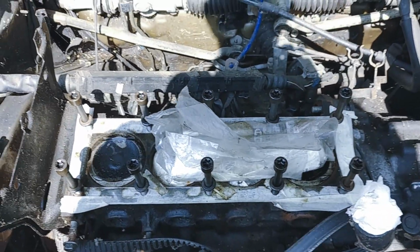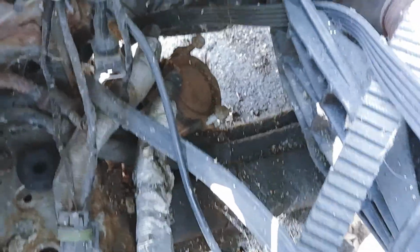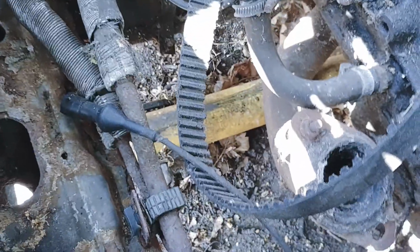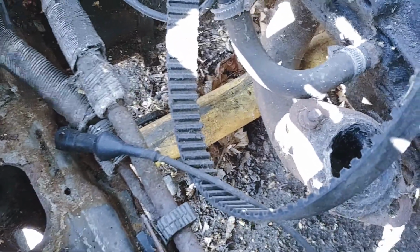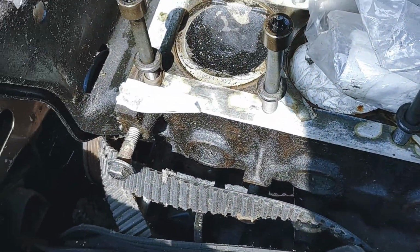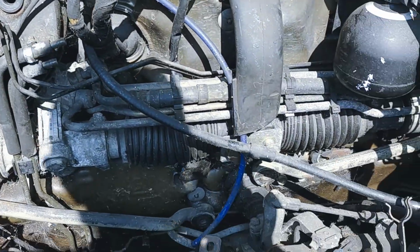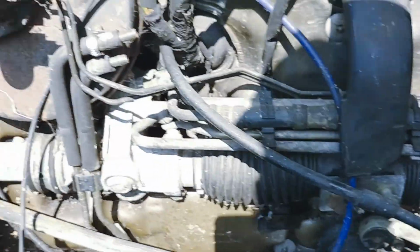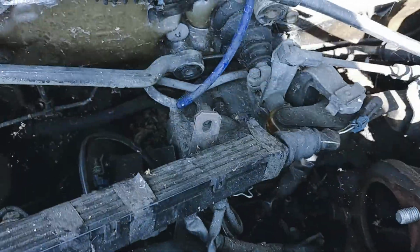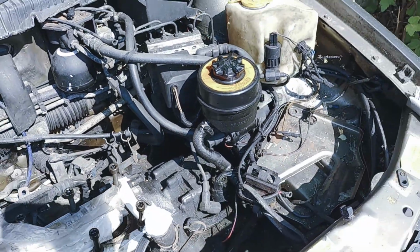Oh, it's a hot day in London. I just remembered when I took this off last time round, I couldn't take the power steering off, so I left it hanging there. That is the knock sensor or something, God knows. Lambda sensor, connection, downpipe. I've forgotten, it's been so long. I'm such a grease monkey, part-time cowboy, they say. Oh my god, I've replaced the steering rack. I haven't put it back on. I need to put the tie rods back on. That's the transfer box. I need to do that next. Just need help really, and without that, it's impossible.